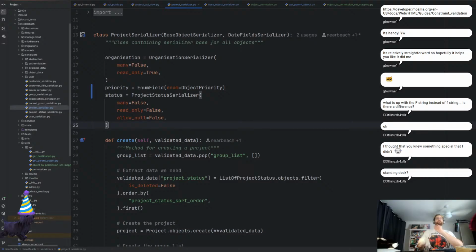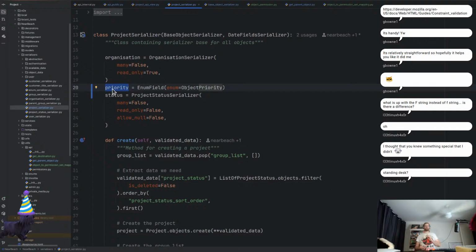That being said, can that go on the base? And something's telling me no. Yeah, definitely not, because that's unique. And also with the priority, not every single object will have priority. Tasks will have it, projects will have it, Kanban boards won't.